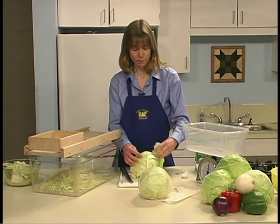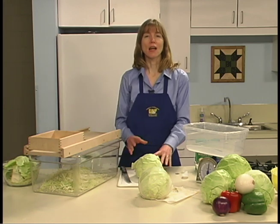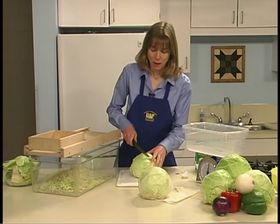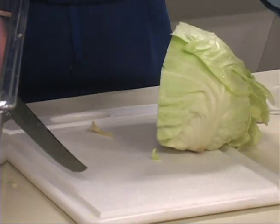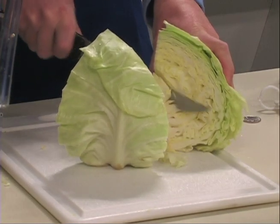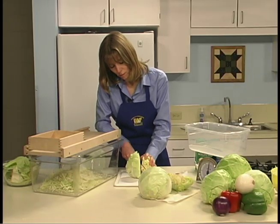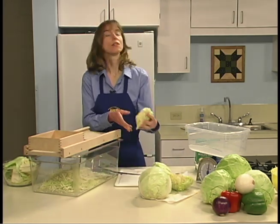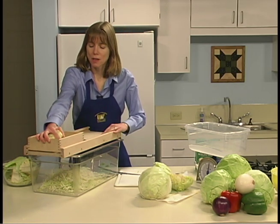Remove the outer leaves and any portions that don't look very good, anything undesirable. Wash them and then drain them, which I've already done. Cut the cabbage into quarters and remove the core. Then you're going to cut it into thin shreds, either using a mandolin, a shredder, or a knife. We're going to start with the mandolin.